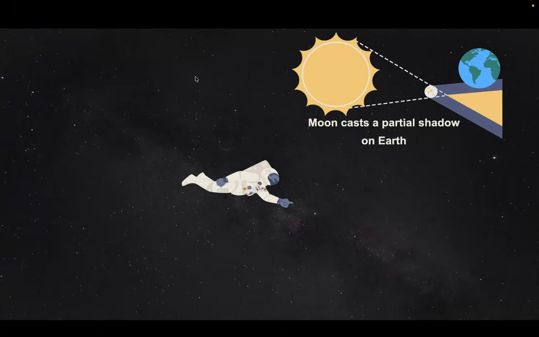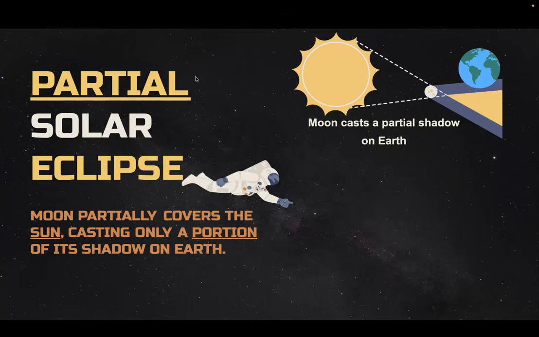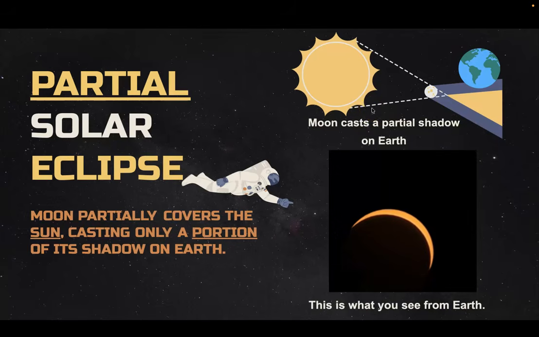So we've got three types of solar eclipses. Our first one, underneath types of solar eclipses, you're going to fill in the blank, partial solar eclipse. This occurs when the moon partially covers the sun, which casts only a portion of its shadow onto Earth. So again, it's not going to be totally dark. There's going to be only a portion of the moon's shadow on the Earth. If you see on the top right corner in this picture, you can see that the bottom part of Earth is in the moon's shadow. This is what it would look like from Earth. So the whole thing is not going to be blocked. You're still going to get a little part of the sun.